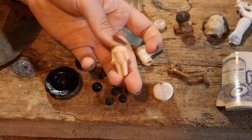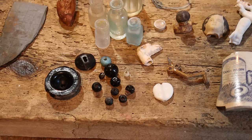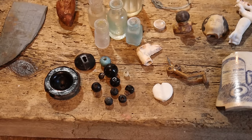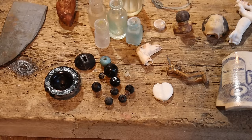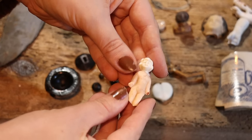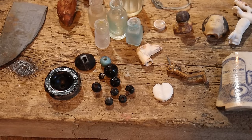All the heads. We found a couple, but there must be so many heads out there. I don't think they're actually frozen Charlotte heads. I think they're doll heads. We've never found a frozen Charlotte head. Well, you found one and you built a frozen Charlotte out of it. I did, yeah. The other two were sort of Frank heads. They would have had moving arms. We might have some heads for these ones, because frozen Charlottes do have hair. But we found a few tiny, tiny heads, haven't we? Yeah, they will work though.